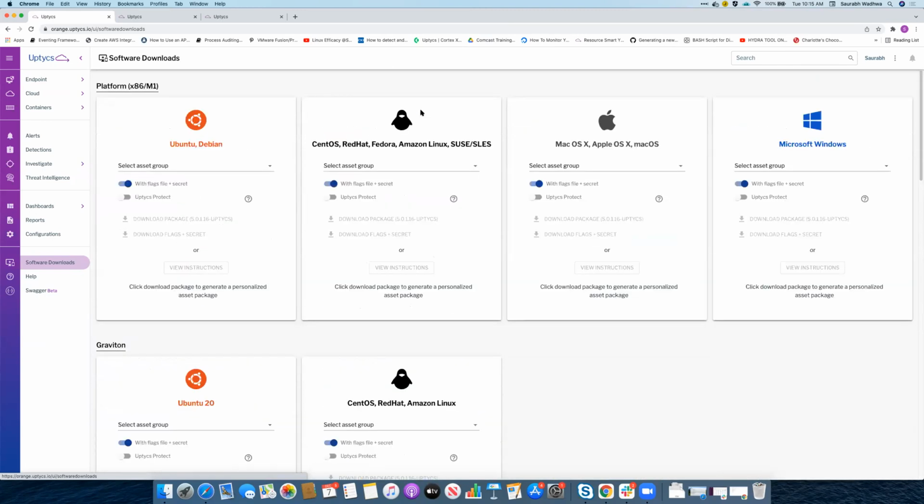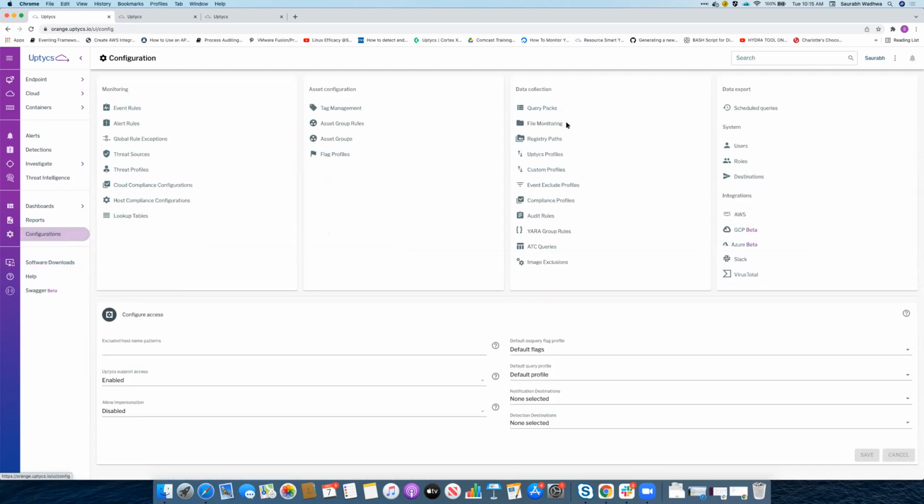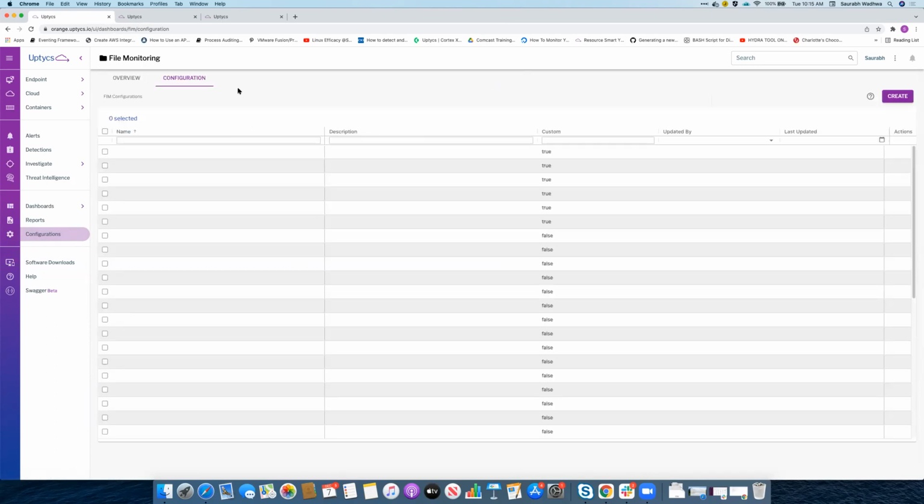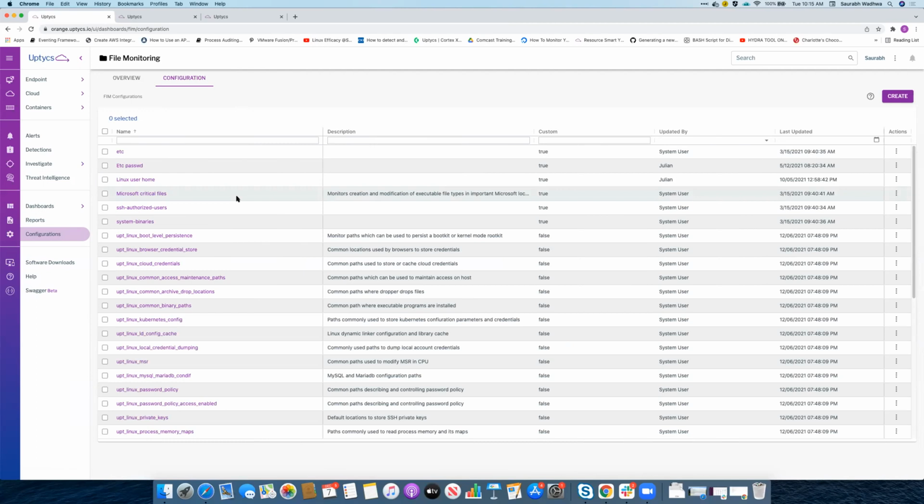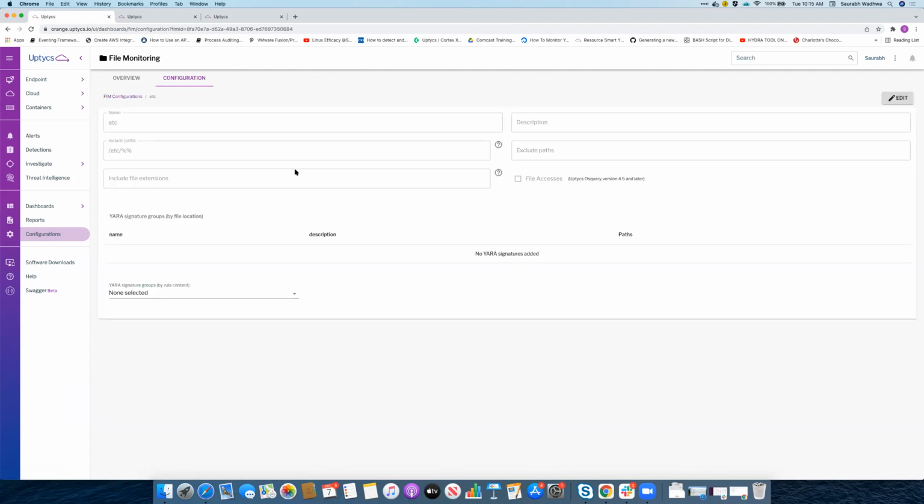So if the endpoint is running an agent like Uptycs, and I'm the user and I download the file, I can use the FIM capability within Uptycs to determine what was downloaded, in what folder, and what was opened. FIM stands for File Integrity Monitoring. Under configurations, we have this thing called file monitoring. Here we can monitor for changes to folders, subfolders, files, even if someone is trying to exfiltrate data. If I pick this one, which is etc, we are monitoring for any changes to the etc folder, and obviously the subfolders, and we can also exclude paths. If you don't want to have a path being monitored by FIM, you can exclude those paths.